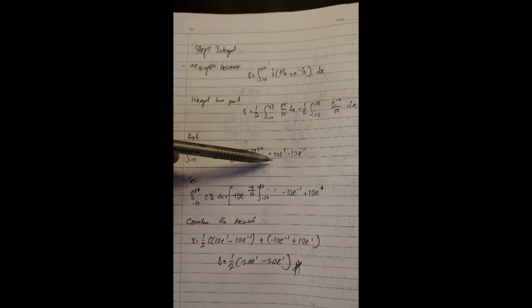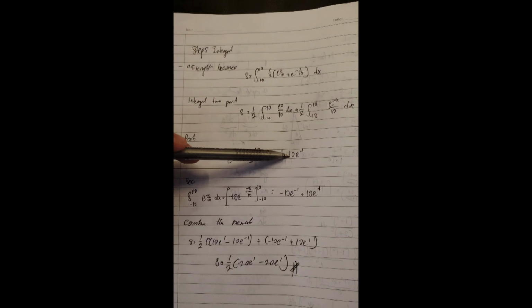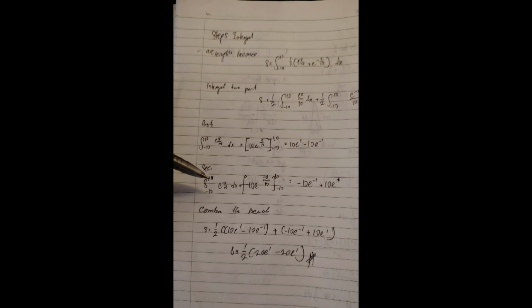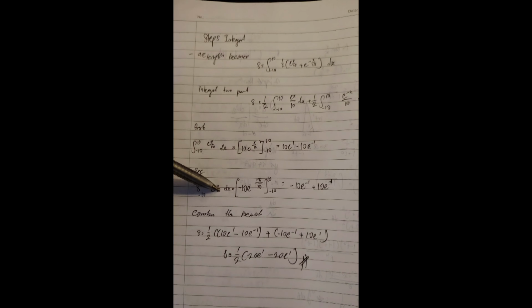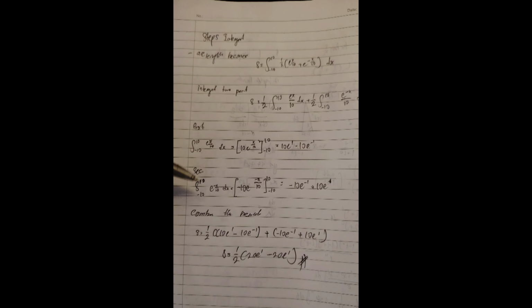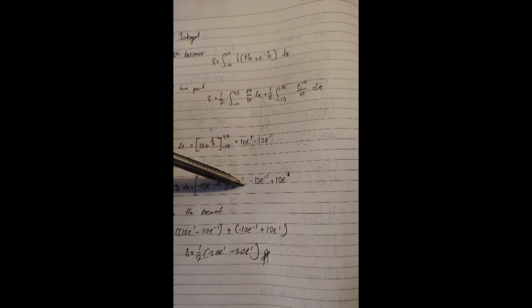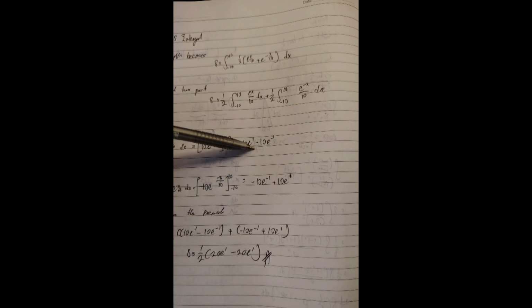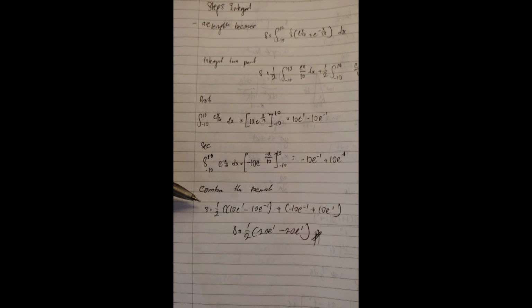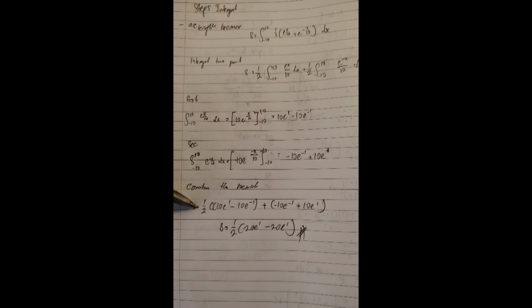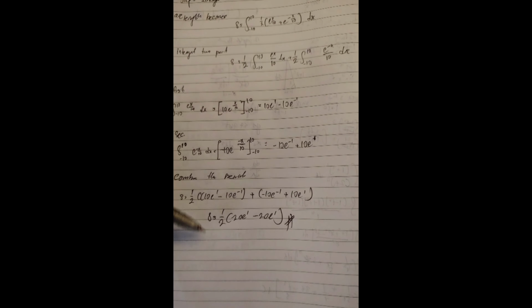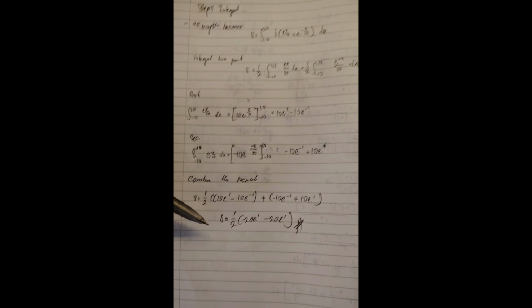If you can see, we're going to get the answer 10 e to the 1 minus 10 e to the negative 1, and this is the second part, which is the same thing, where we just do it two times with the non-negative and the negative, and we're going to get a different answer from here. It's kind of the same, but different. The last thing we have to do is to combine both of them in one formula to get the answer. So this is the answer. That's all from me. Thank you.